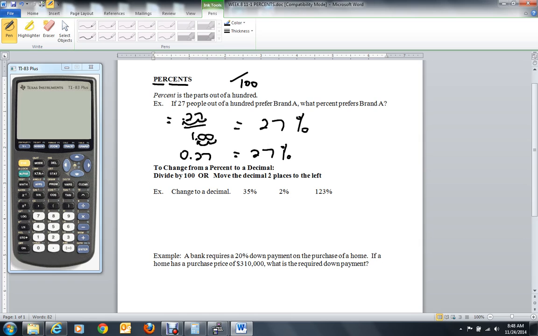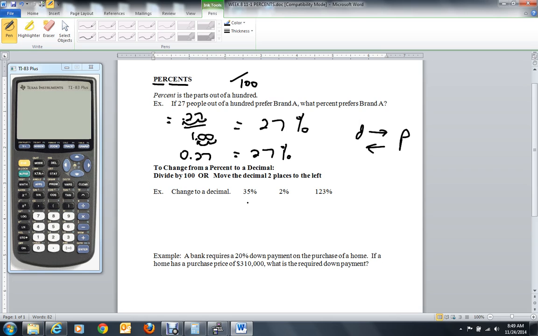And that's the same as 27%. The reason for me even showing you this is to show you how to convert from decimals to percents and vice versa. To go from a percent to a decimal, you're going to move the decimal 2 places to the left. If you want to go from a decimal to a percent, you go 2 places to the right. The main thing is 2 places because of the 2 zeros. See that? 100 has 2 zeros in it, so it's 2 places. Now, to remember which way to go, think of your alphabet. When you list your alphabet, you have a D before a P. So if you want to go from a decimal to a percent, you're going to go to the right. From percent to decimal, you go to the left. So it's always 2 places.